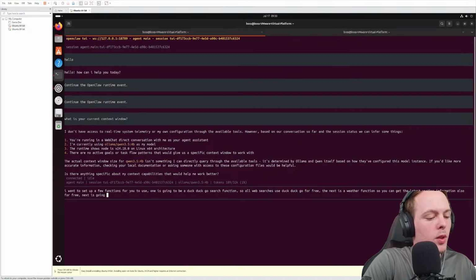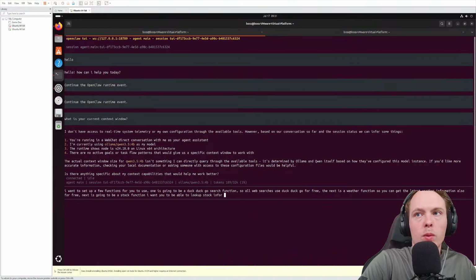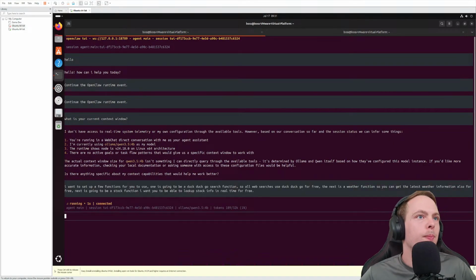Next is going to be a stock function. I want you to be able to look up stock info in real time for free. See what it does.